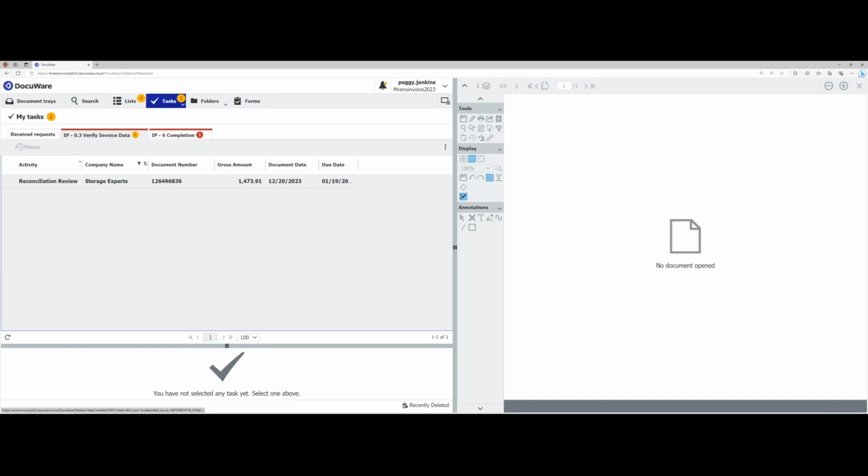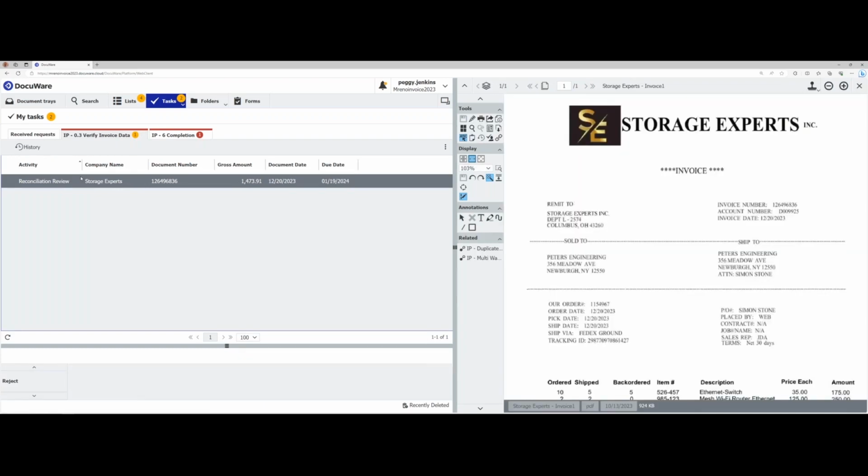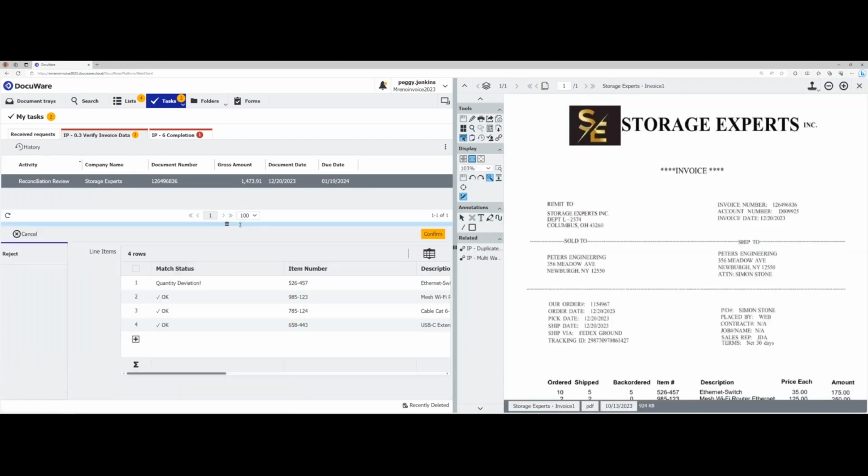So right here, we have a verify invoice data with a reconciliation review, which gives me a task window here at the bottom that I now can make different decisions with and review what's going on. Already out of the beginning, we have a match status deviation, the quantity, and this is giving me the alert to what I need to do and what I could do, or if I want to reject it, I could as well. Our decision tree helps us in the workflow to make those decisions to push everything through for where we need it to be. We can even go as far as adding different GL codes and cost centers to these in the workflow. It just depends how your process is set up and what we need to architect for you during your discovery process.